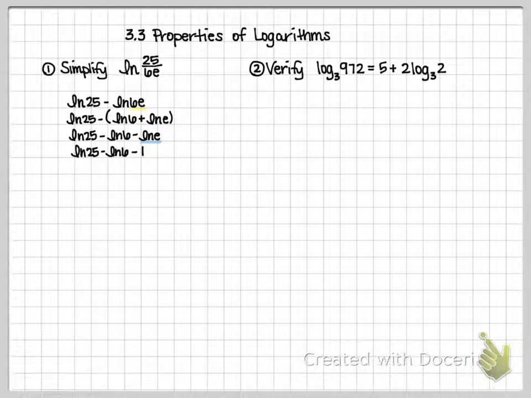Taking a look at the second one, I want to verify something, which means I'm going to prove. This is really more to start getting us into the mindset for second semester. What I'd like to do is work on just one side. My job is to get one side of this equal sign to look exactly like the other side. I have one logarithm on the left-hand side, and I have two things that are split on the right. I'm not a big fan of the two things that are split on the right.